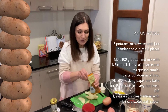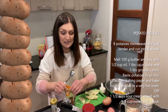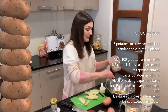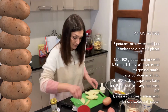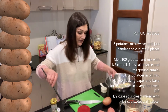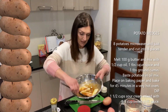Now, to that, you add a tablespoon of each. Okay, so here I go in there. It's gonna be nice and spicy. And we use that to baste and rub all over. There we go. Tablespoon of those. Our potatoes. Okay, so I've only just cut up one in front of you, just for time's sake. And then we baste our potatoes in that, okay?